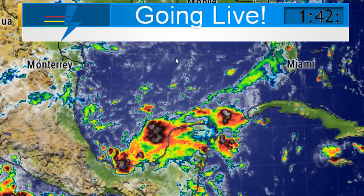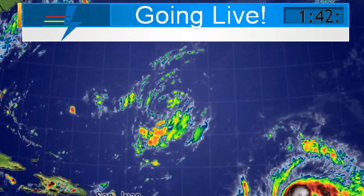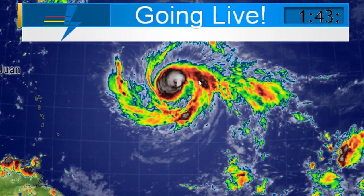Continuing on, just going over the overall situation, that other invest that's probably going to become Jose is right there. And then we also have this low right here. So we have this upper level low that is gaining some strength here, but I do not think will become a tropical system. I just seriously doubt that we will be seeing a tropical system out of this. But yeah, this could become Jose. We'll just have to see. Irma now having a very powerful outflow boundary. That is looking very good on Irma, and is just overall a very, very impressive feat.